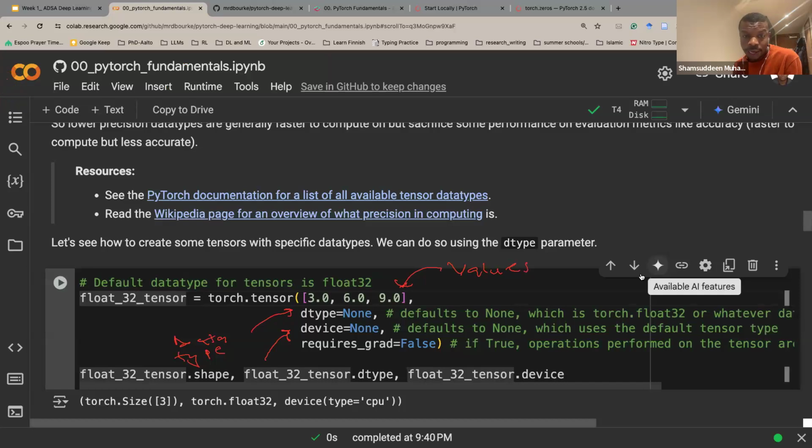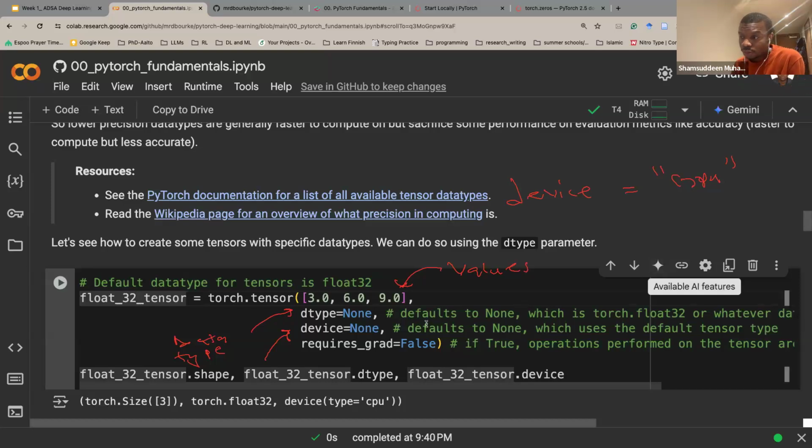But if you're using a high-end laptop that has a GPU, or you use Colab, which gives you a free GPU, then you can specify that you want your tensor on the GPU. You will just set the device to GPU. We'll discuss GPU towards the end of the class. Just so you know, GPUs are much faster because they parallelize operations, so you can run multiple operations at once.